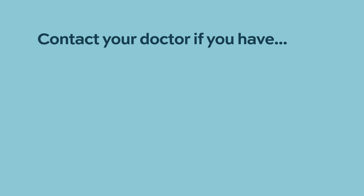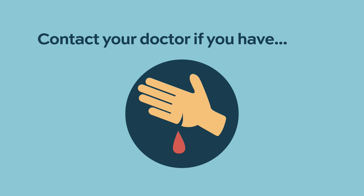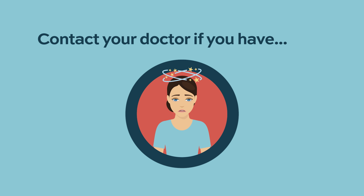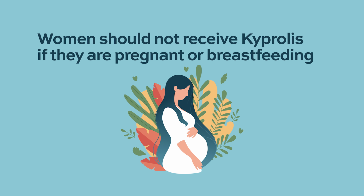You should contact your doctor right away if you have any of the following symptoms: shortness of breath, trouble breathing, prolonged, unusual, or excessive bleeding, yellowing of the skin and or eyes, jaundice, headaches, confusion, dizziness or loss of balance, trouble talking or walking, weakness on one side of the body, seizures, or loss of sight, as well as any other side effect that bothers you or does not go away. Women should not receive Kyprolis if they are pregnant or breastfeeding.